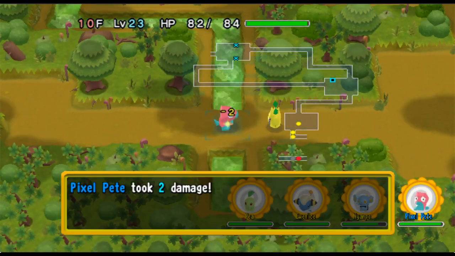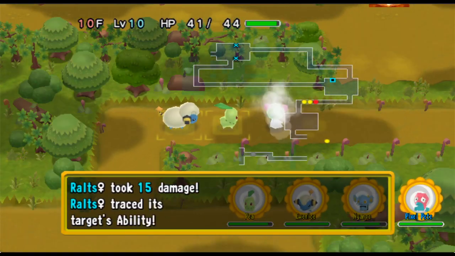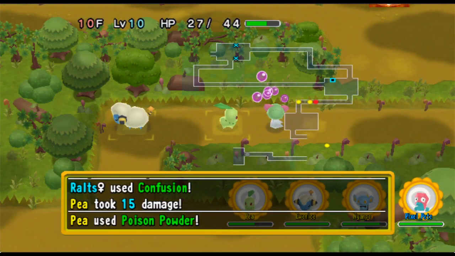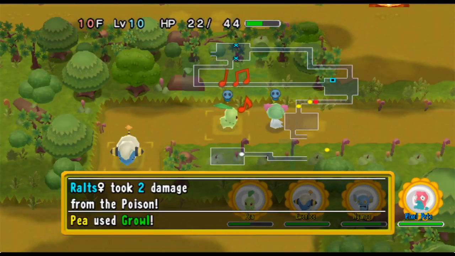Yes, Porygon does float, and so can travel over those things, which means I can even skip some pathways. That's nice. Whoa! That's new. Oh, look how much health Porygon has. Yes, Pete.